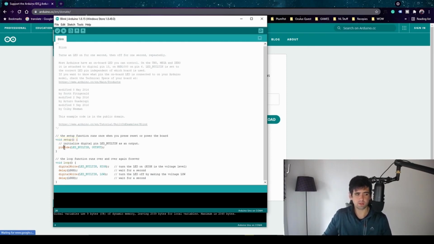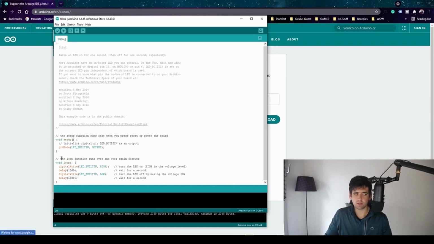So what they did was they set a pin mode. I set my pin in a certain mode and I say LED built in. LED built in is a name they gave the LED on the board. This is normally connected to a pin number. So let's say, for example, I wanted to make pin 21 an output. I would swap LED built in to 21. And that way I just made my pin 21 on my Arduino UNO an output. But the LED built in name is the name they gave to the LED because it's not connected to a pin, it's on the board itself.